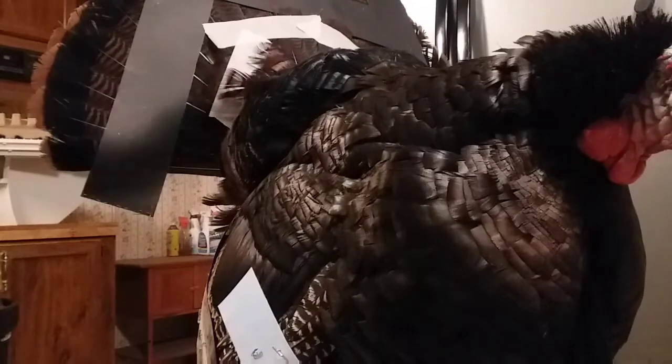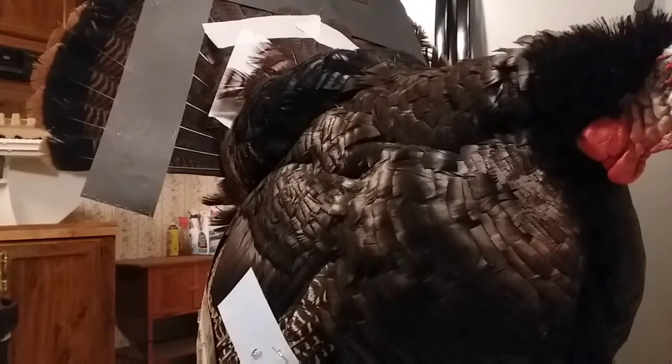And probably on this one, I don't think I even need to help it out with a little bit of cotton in between the feathers. But I have done that. You can still get it to look good. Maybe between every feather or two, throw a little bit of cotton down in there to help it out as it dries. But it's probably better just to rake it forwards once or twice a day. This is only the second day and the feathers are already standing. So this one's on its way to being a really good mount.